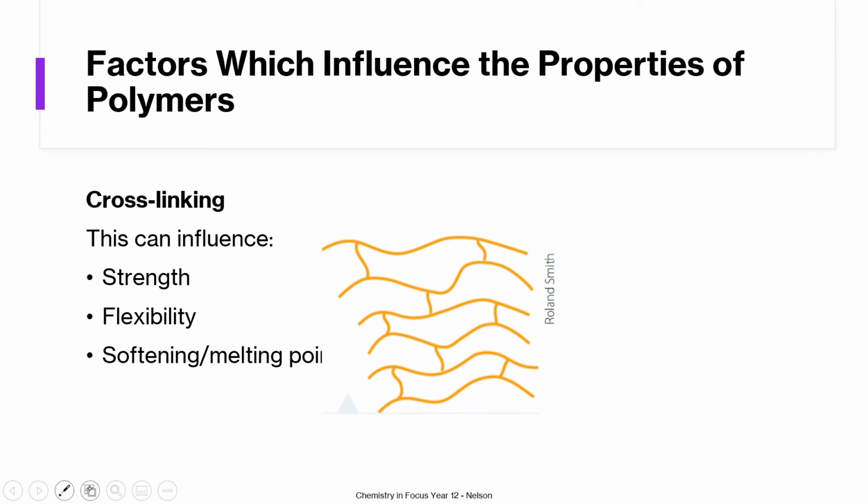In class, we're going to be looking at these influences and do a little bit of research into each of the different types of polymers and their properties. We'll also focus on how their uses are determined by their properties, and we'll relate it back to a lot of these factors which I've just introduced in the video.